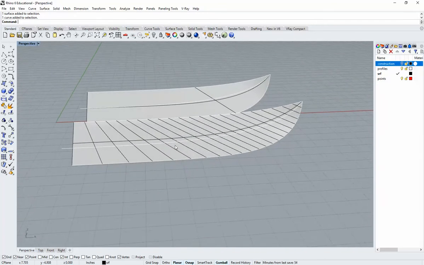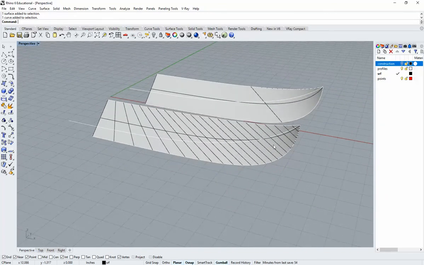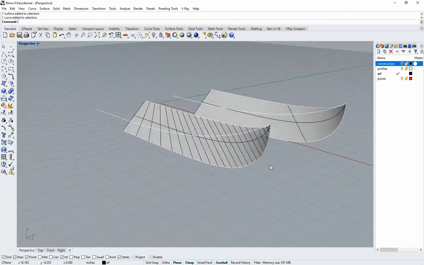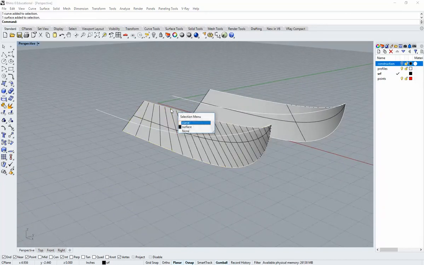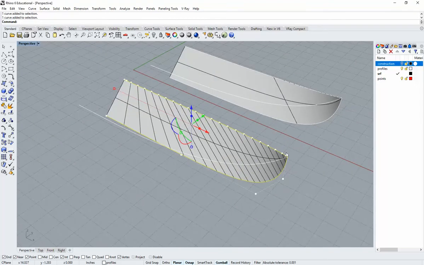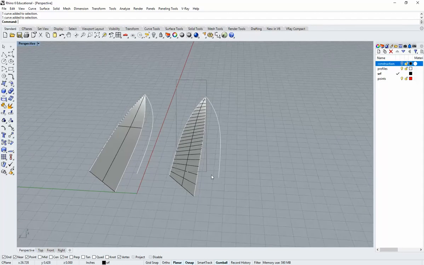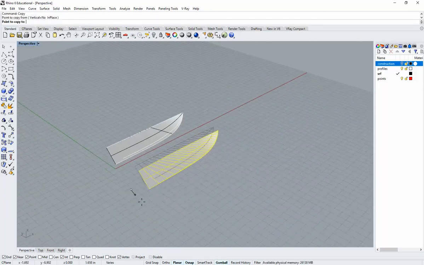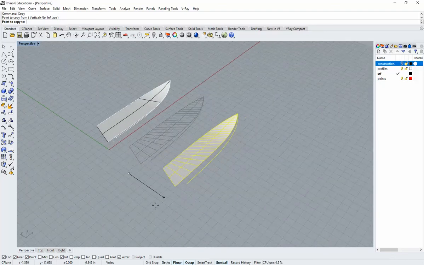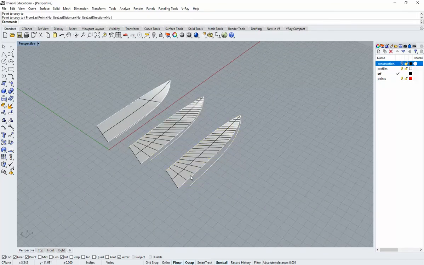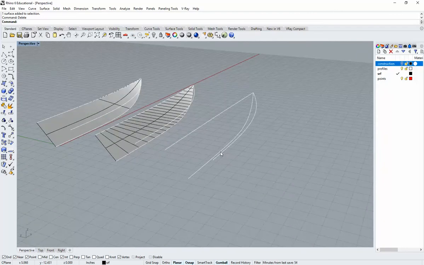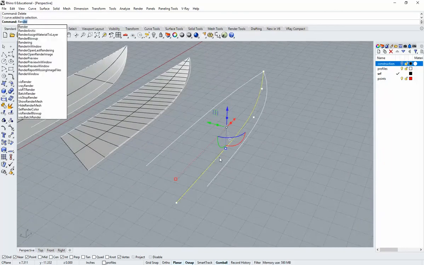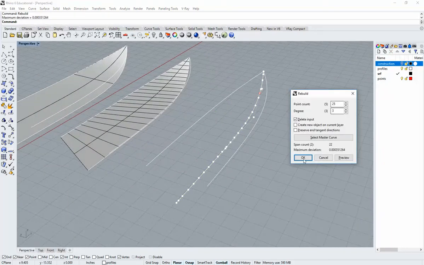Now this is a step in the right direction, but you can see that we're still creating this weird diagonal kind of pattern. And that's because this line up at the top here and the keel are not divided the same number of times. So we're still getting this kind of uneven distribution. So let's go ahead and copy this, and delete that surface. And now we can rebuild this bottom profile the same number of times, so 25.